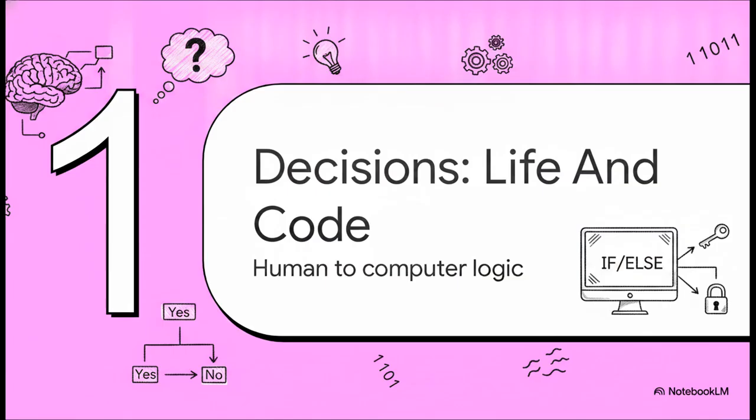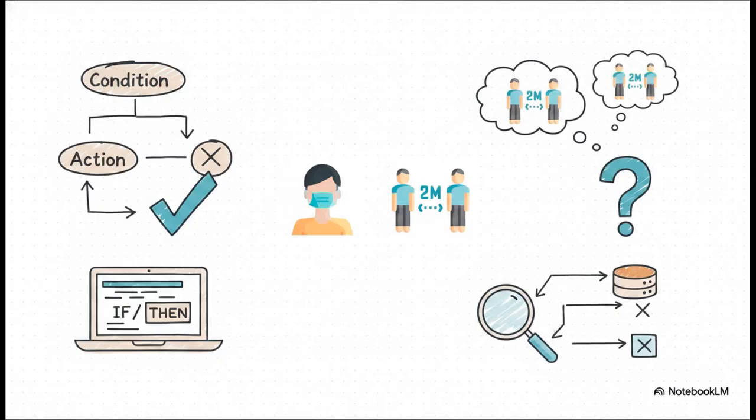We're taking this from human logic straight to computer logic. Think about these everyday health protocols we all got so used to. You evaluate situations like this literally all the time. You think to yourself, okay, if I'm going to be near a bunch of people, I'll put on a mask. Or if I'm out in a public space, I'll keep a 2-meter distance. You're constantly checking a condition, and if it's true, you take an action. Well, guess what? A computer program operates the exact same way. It desperately needs conditions to navigate data and actually do the right stuff.